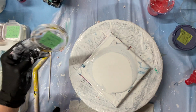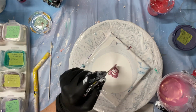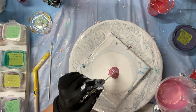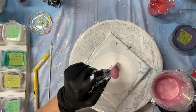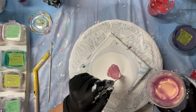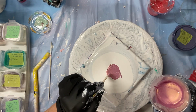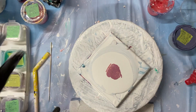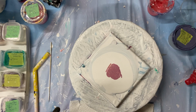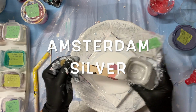So this one is a pink gold by PearlEx. So I'm going to put this down first. I'm going to mix them together. I'm going to put some silver. This is the Amsterdam silver.